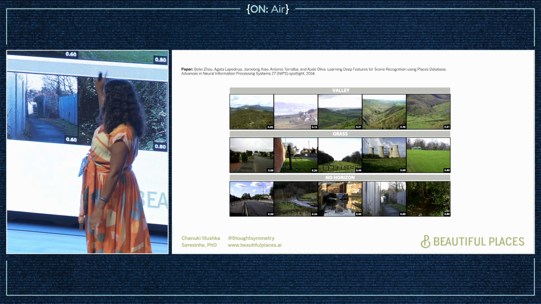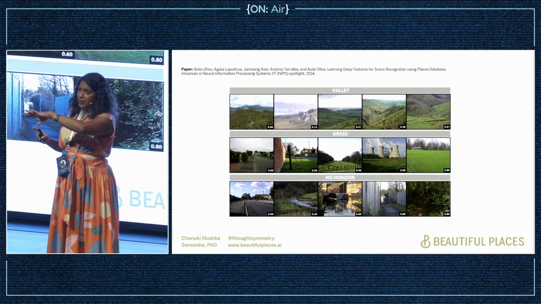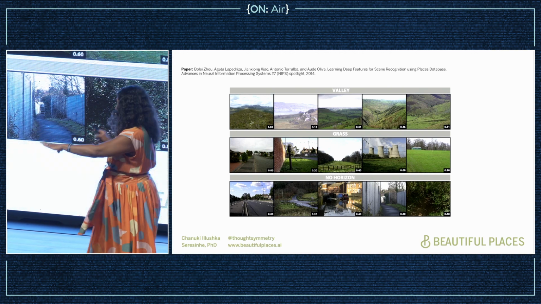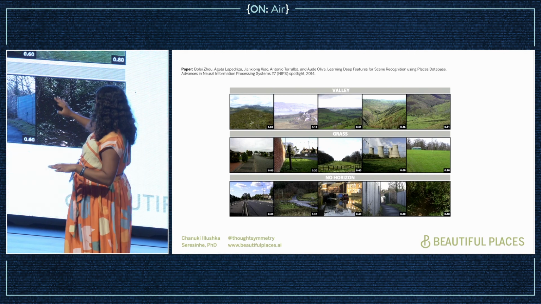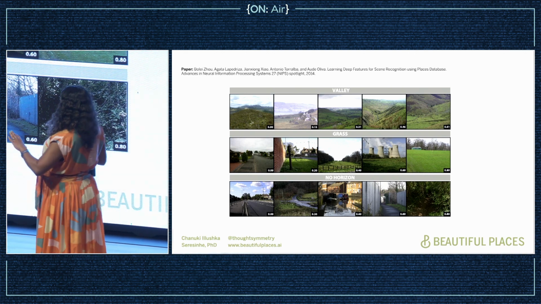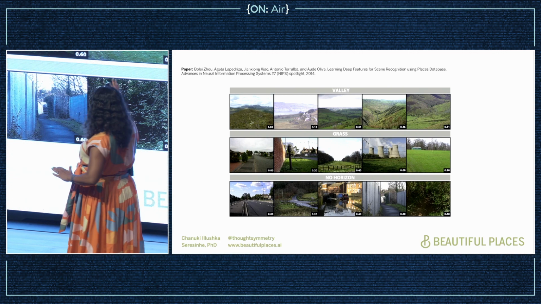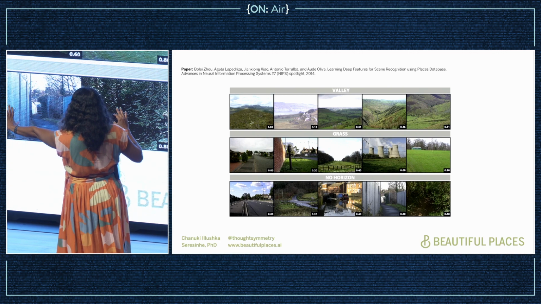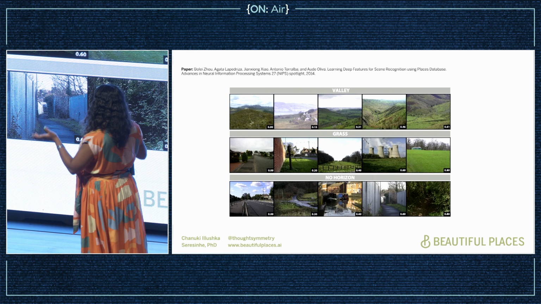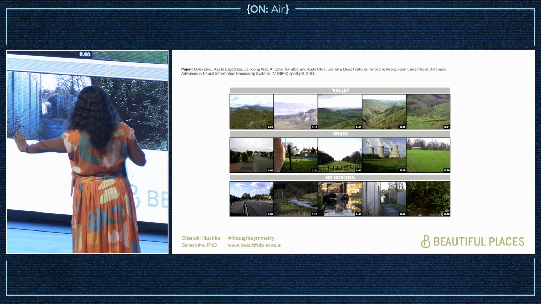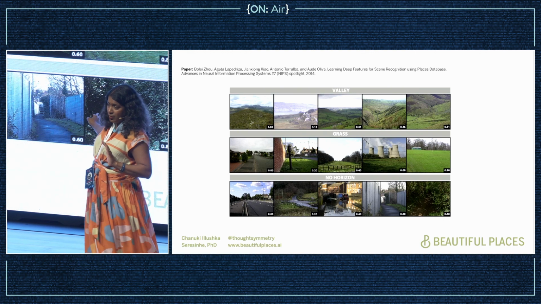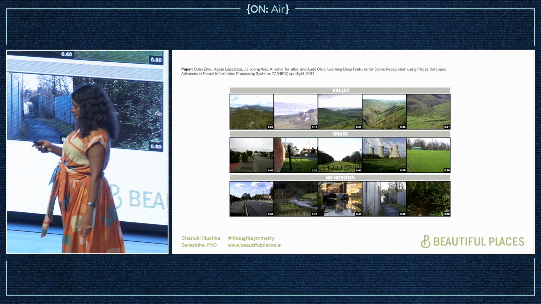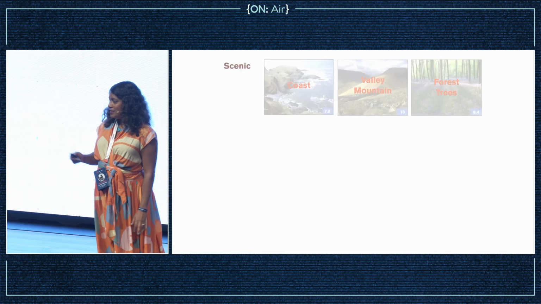So this is how it looks when I actually put the images through the algorithm. We have a few examples: the valley, grass, and meadow categories. And we see from left to right, it goes from low probability there's a valley to high probability there's a valley. Low probability there's no horizon to high probability there's no horizon. So that's kind of how it would look. And now, the results.